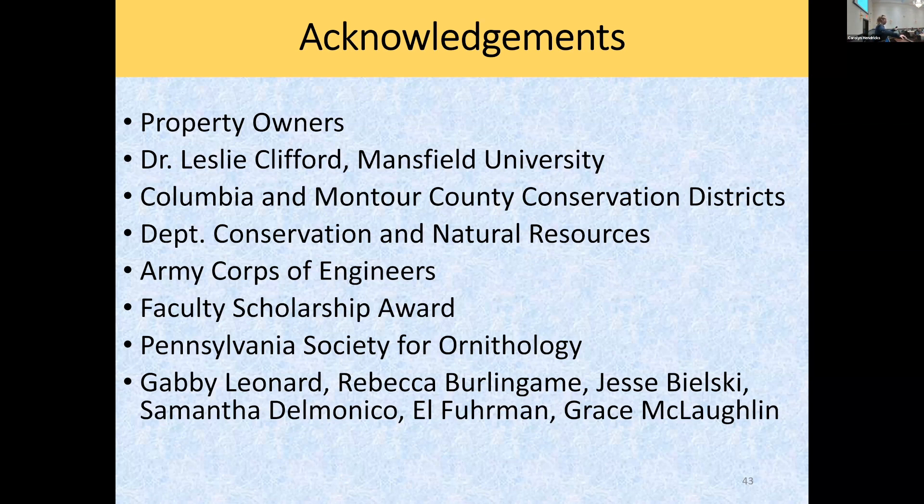Q&A: Do you know whether it's the male or the female adding feathers? As far as I know, it's both — they both contribute to parental care. I don't know who's dropping the calling-card feathers in the empty boxes; that may be the males, since there is some sexual selection component. But I think they're both adding feathers because I've seen females with feathers in their mouths.